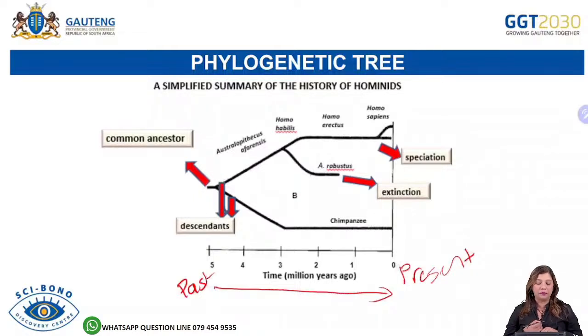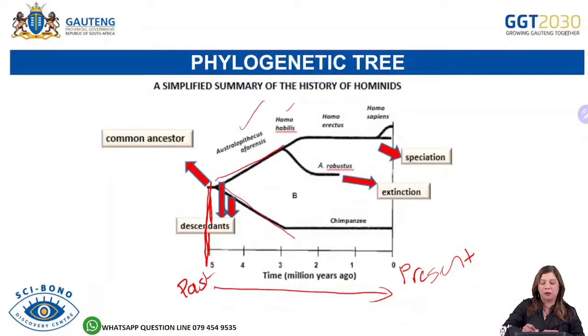And then I'm going to give you common questions that they could ask in the exam. They'll ask you, when did the common ancestor originate? And then you're going to use your ruler and you're going to go down and you're going to say 5 million years ago. Then when you see a branching out, that means speciation has occurred. So which descendants were formed? We'll say Australopithecus africanus, and then we'll name all of these. So that is one of the questions that they could ask you.